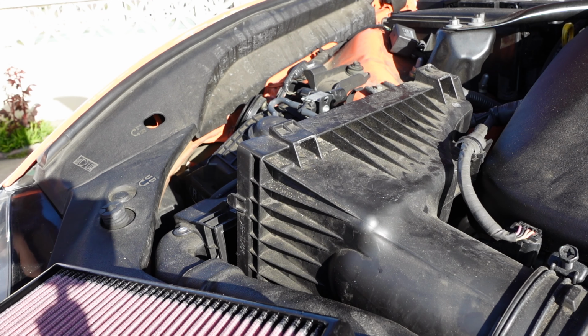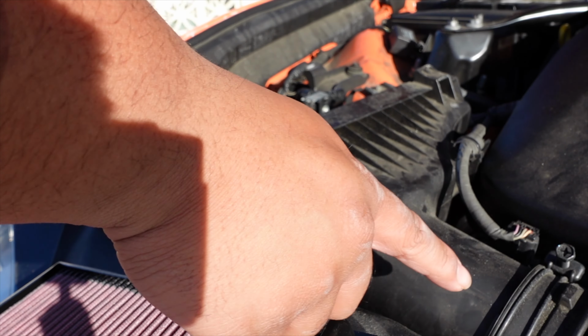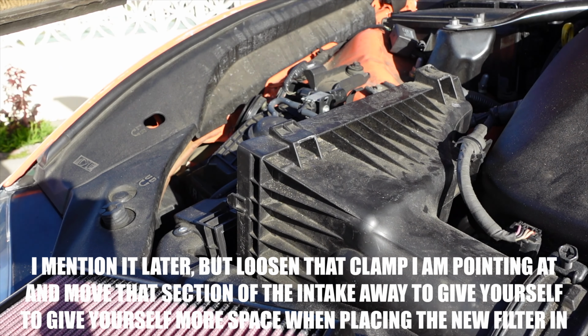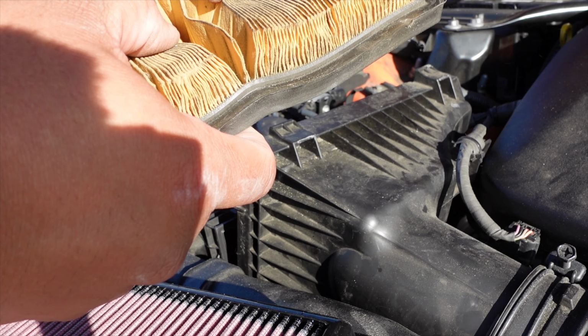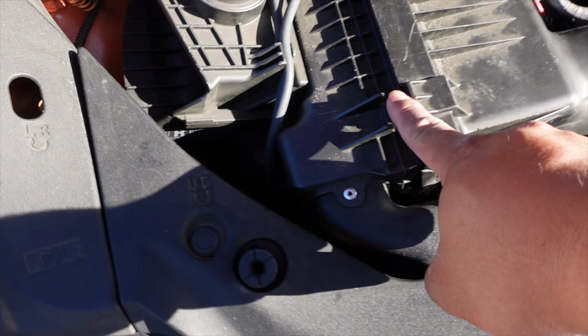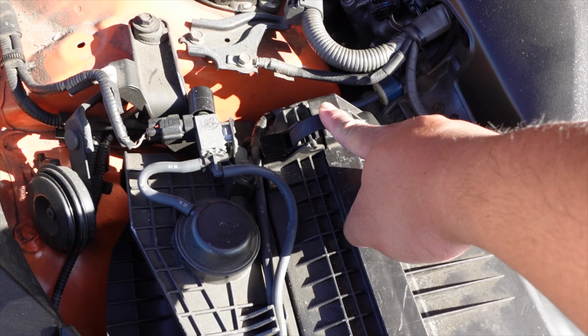Ooh. Yeah, a little weird because it was a vertical one. I'm sure it'll be easier if we unbolted this and moved it back. But oh yeah, it's dirty. All right, need to buy another clip for this, but clip that down.